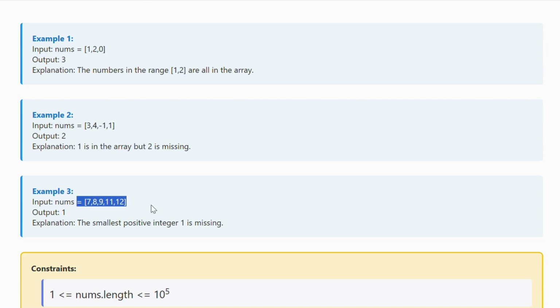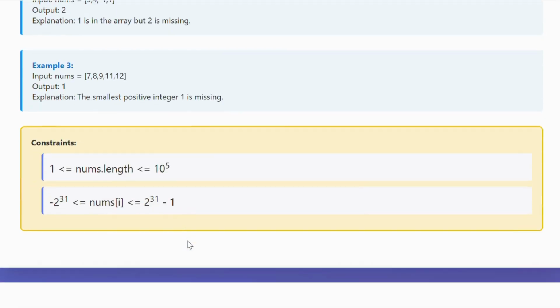So bigger numbers we can simply skip because that will obviously not be the answer. If all the numbers are bigger, that means we found our solution the very first time we enter the array. Like no one, because no number is at their correct index. So obviously we found our first number. So this is how the solution works.